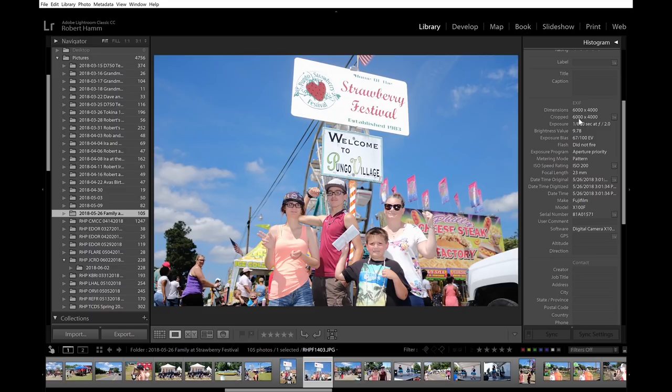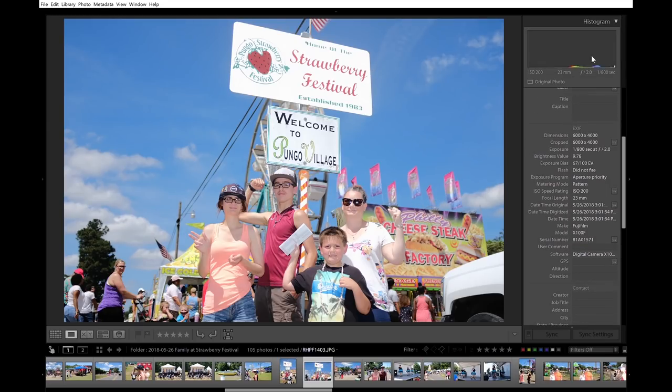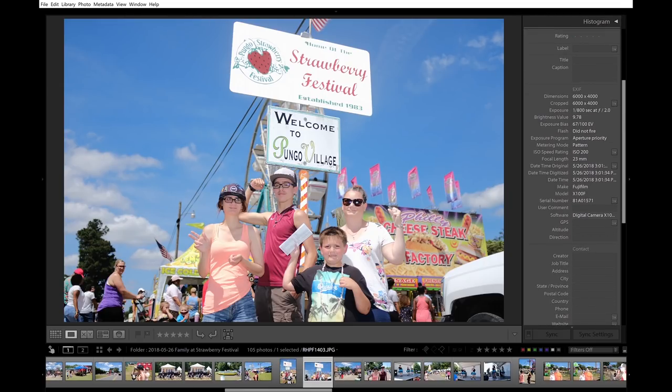Let's think about what 1/800th looks like. Rounding to 1/1000th — next stop is 1/2000th, then 1/4000th, then 1/8000th. So we're probably more like an equivalent shutter speed of 1/6000th. That's what the three-stop neutral density filter does for you — it lets you shoot in these bright situations. Why is it so bright? Simply put, we've got quite a bit of sky in the background, and that sky has pushed us to the right side of our histogram. It's a very bright setting.